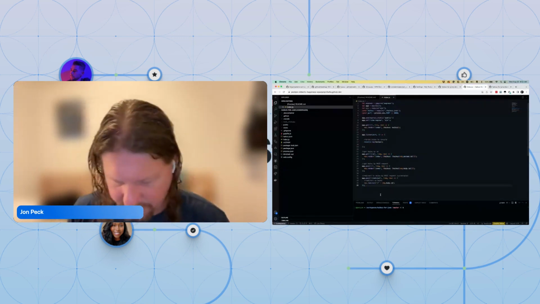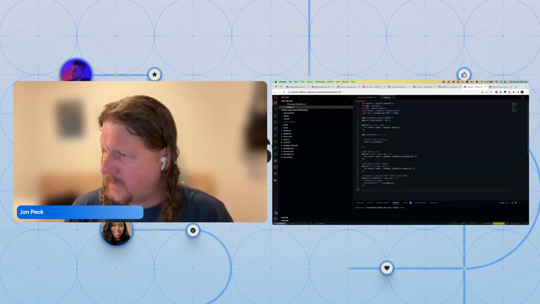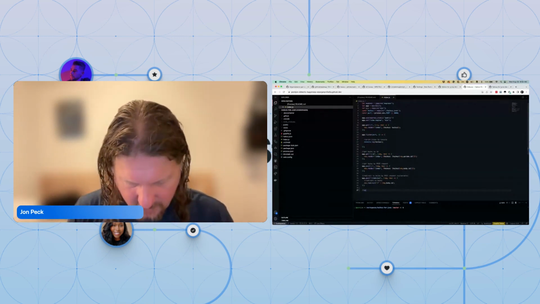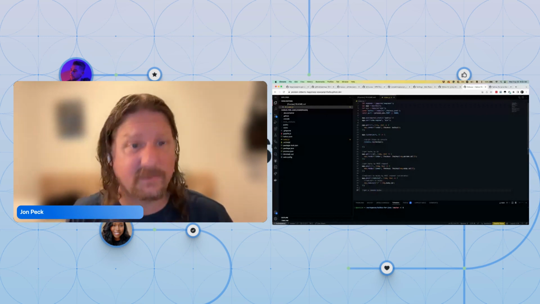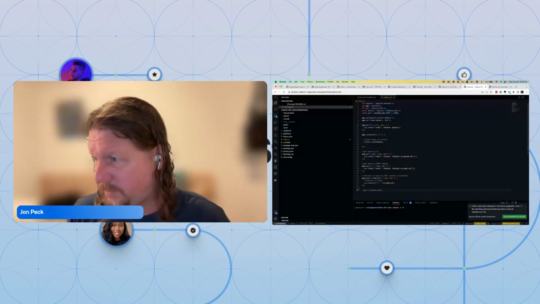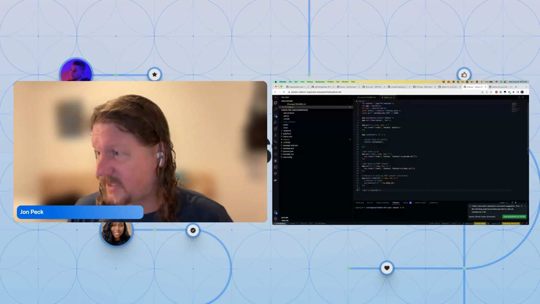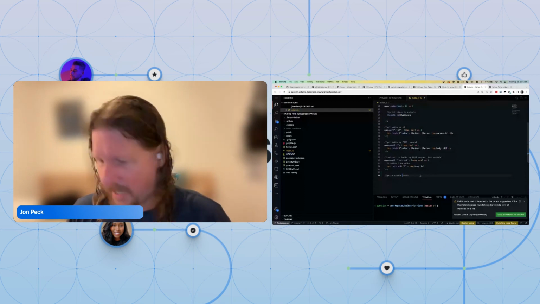I won't bother spinning it up right now because I want to show you what Copilot does. I decided I want to do something different. Get a random haiku. Okay, you can see it's even predicting what I might want to do. I don't know if you saw that autocomplete right there, but it actually suggested haiku. Let's up the size on this a little bit. Okay, I'm going to hit enter.